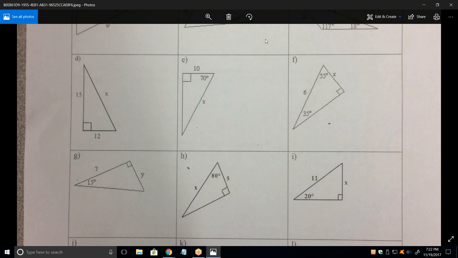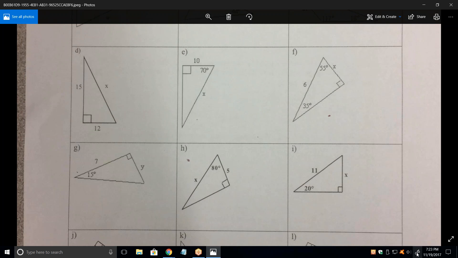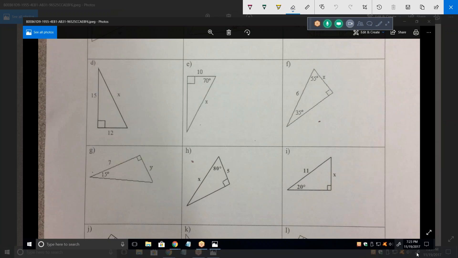So, in this problem, number D, how do you get X? They haven't given us this angle. They have not given us that angle. That angle, and they have not given us that angle. We know this is a 90 degree angle, the right angle, but we don't have these angles here. So, how am I going to relate X to either 15 or 12? If I had those angles, I could do it, but I can't do it. You can't say the sine of 90 degrees. In other words, the sine of 90 degrees is not X. Actually, it is X over X. The sine of 90 degrees is 1, but it doesn't allow you to solve for X. However, there is another way to solve this for X. It's the Pythagorean theorem. You have that?